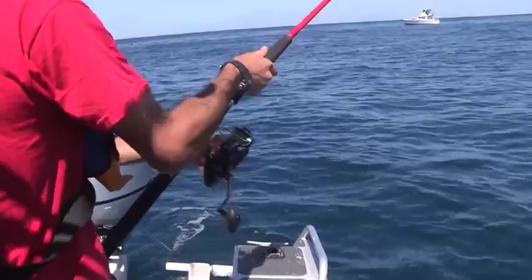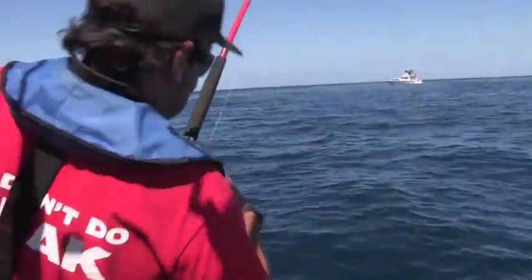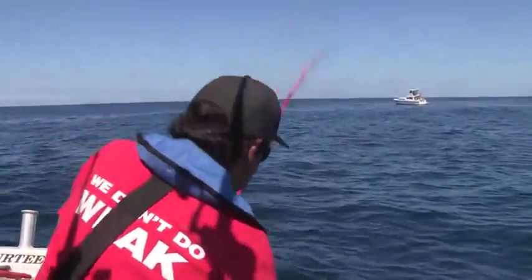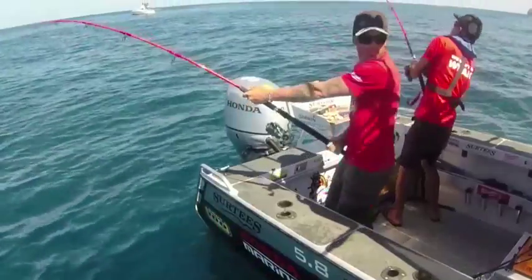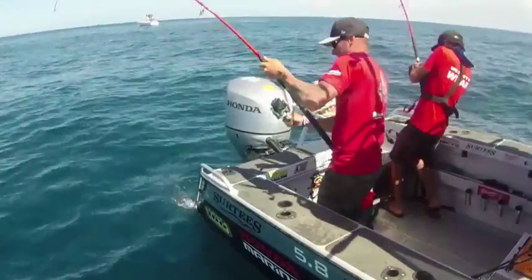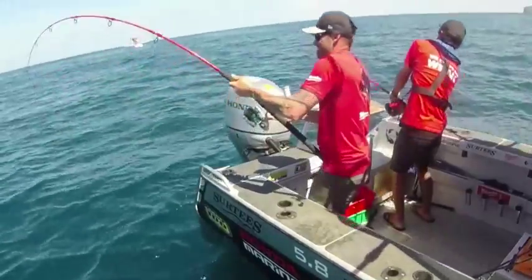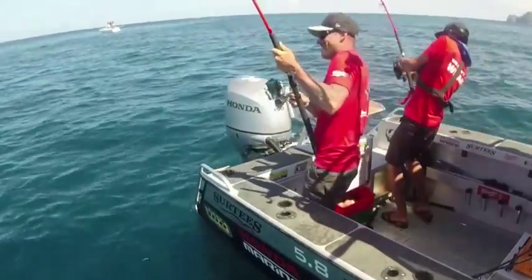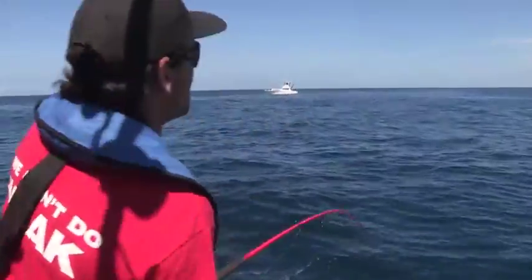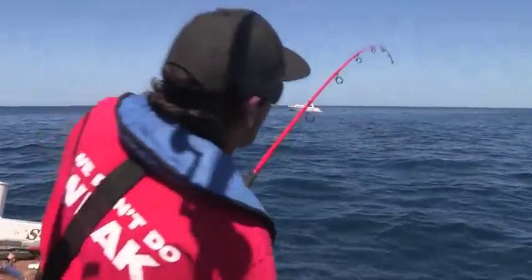Come together. Out of the bush, man. Mine's in the bush. You're in the bush? Yep. Get out of the bush! What's our depth? Oh, we're coming up over the pin a little bit. Better get mine up too. Keep it going, Mick. I was in the bush and didn't realise we had just drifted over the pin.